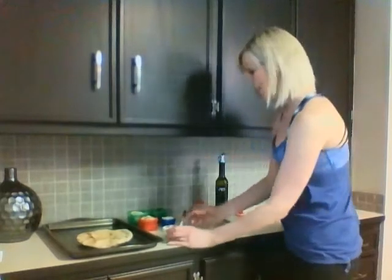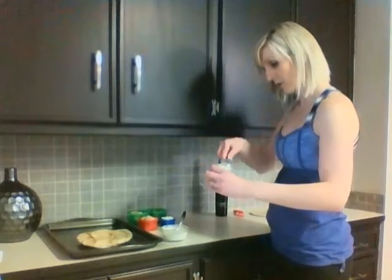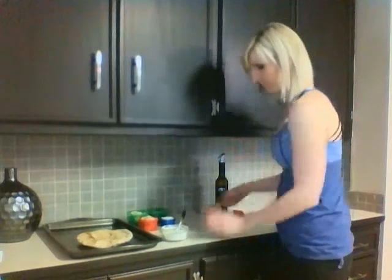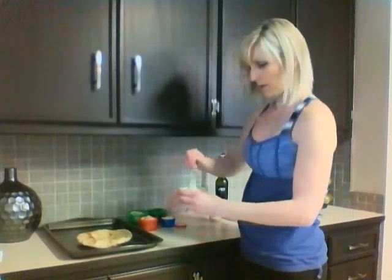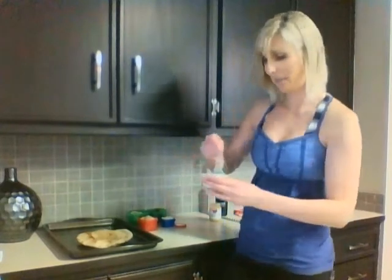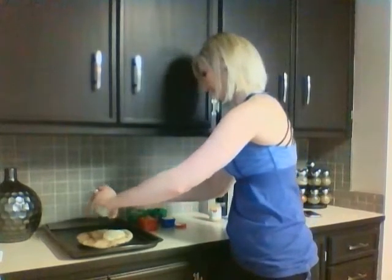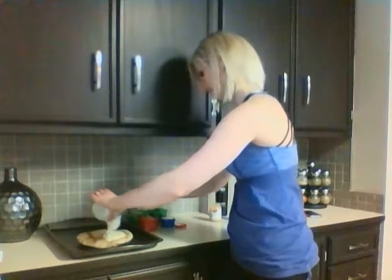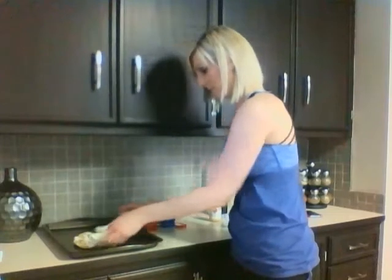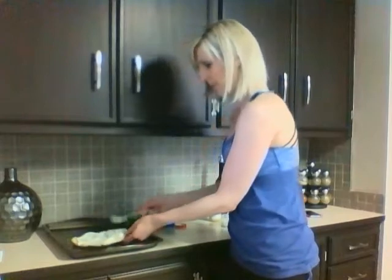I'm also going to add in just a little tiny bit of minced garlic, not very much. If you like garlic, you can add more. So I'm just going to mix it up, and I'm going to spread that on my pita. This is just my sauce. So we'll just spread it out. All right.